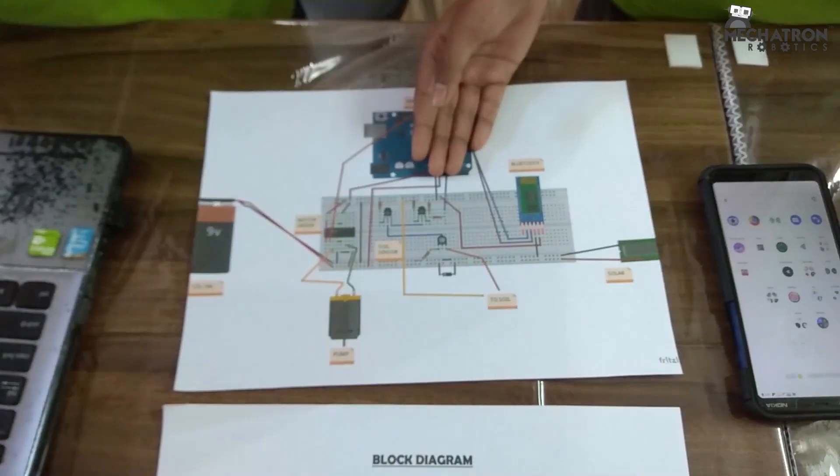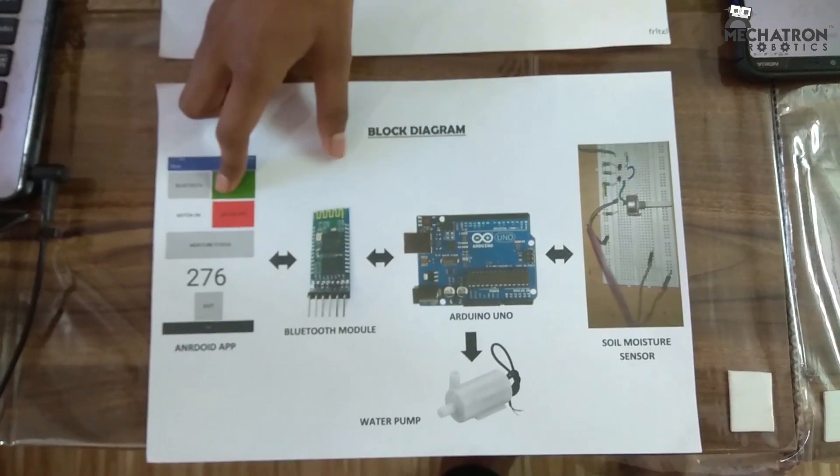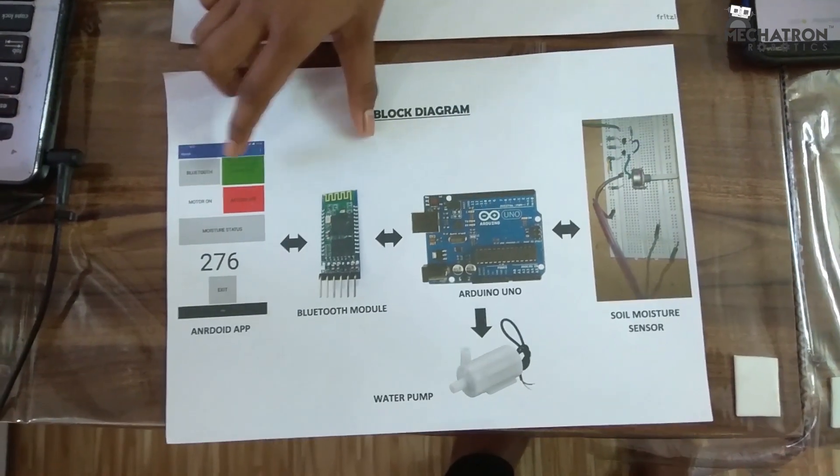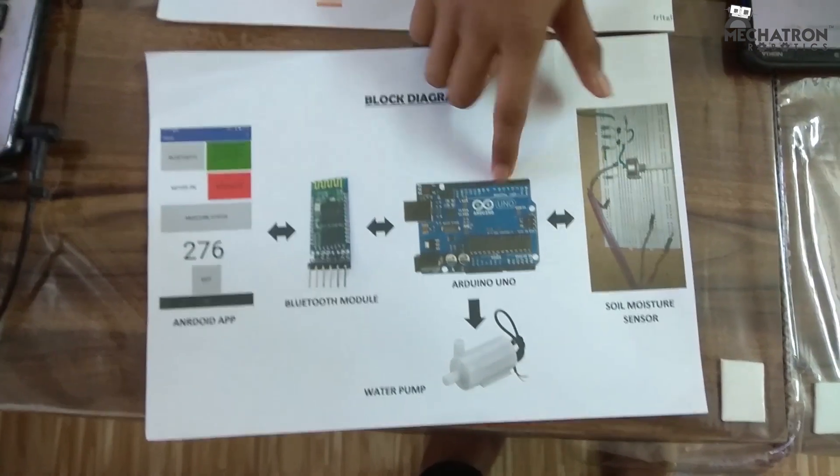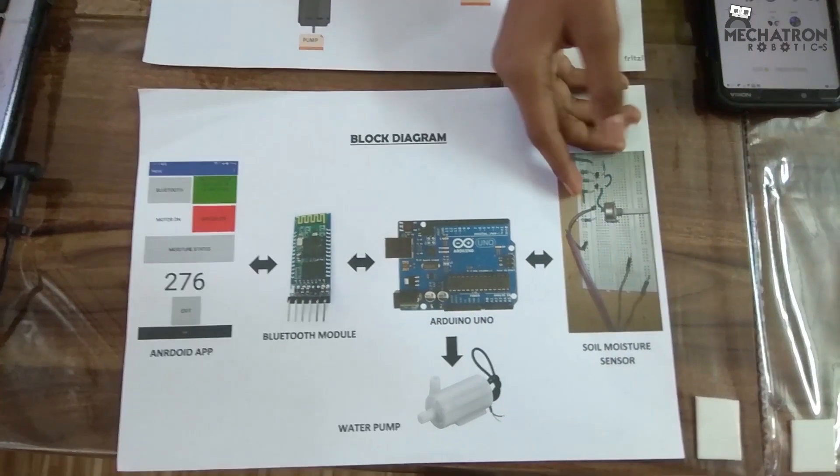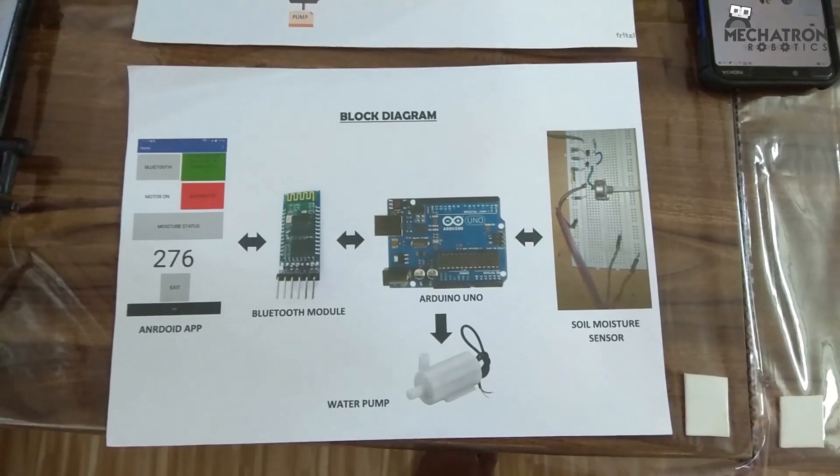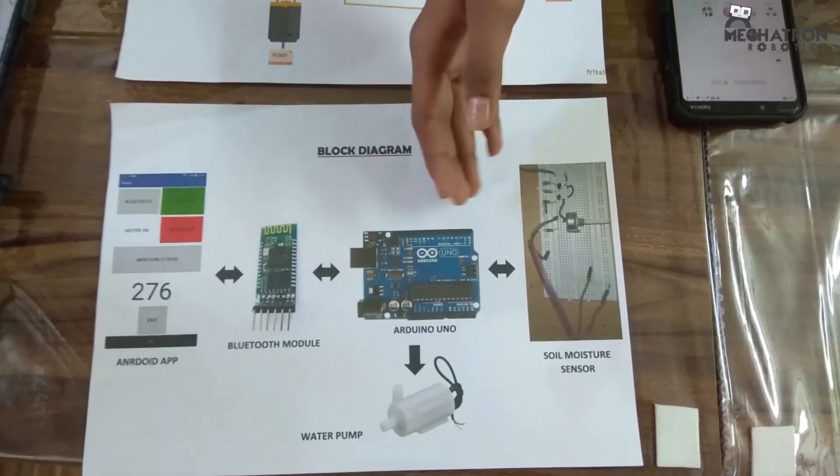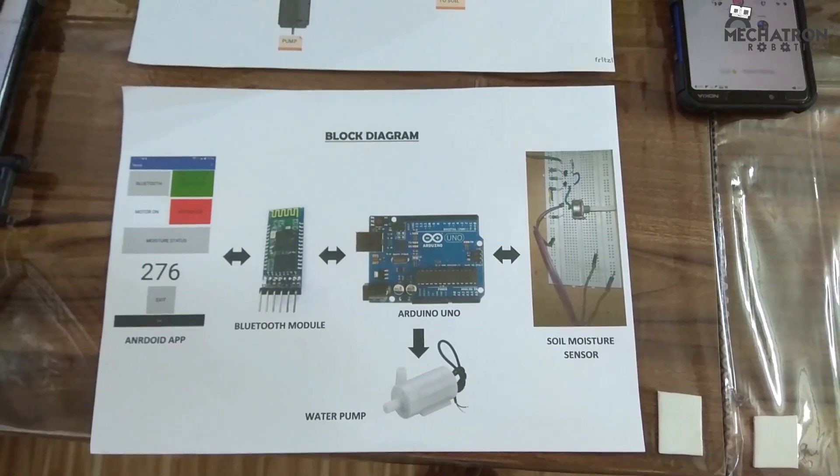This is the schematic and this is the block. In the schematic, we have made our own soil sensor using Darlington pair. In the block, we will connect the Bluetooth as we have made the app. The Bluetooth will send signal to the Arduino, and the Arduino will ask the soil moisture sensor what is the value. If it is less than 200, then it will reply to the motor pump to turn on the water. But if it is more than 200, then the Arduino will not give the reply as we have made in the Arduino.